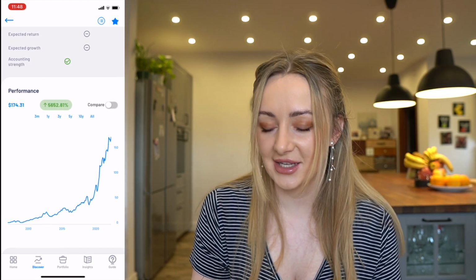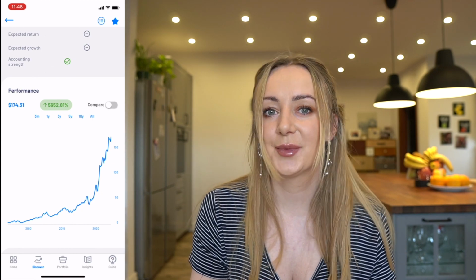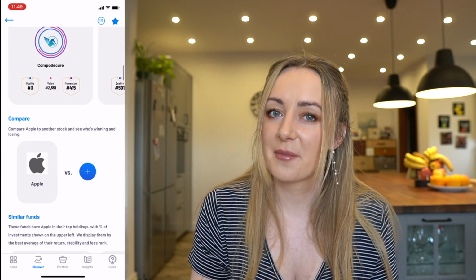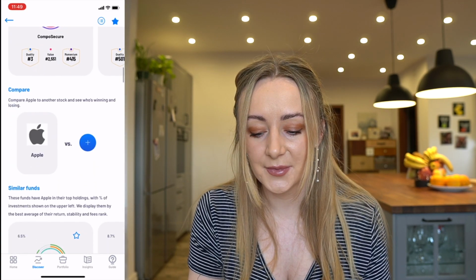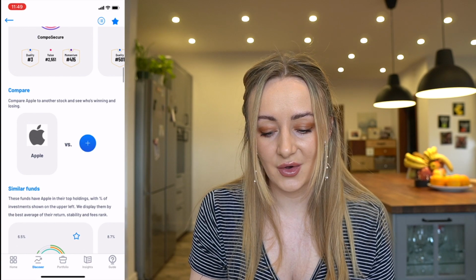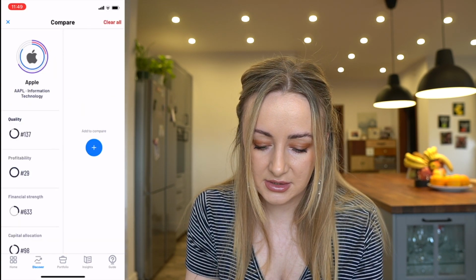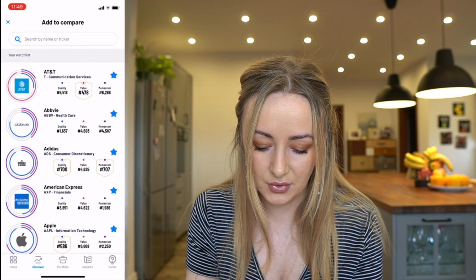Now, if you're indecisive like me and you need some help deciding between which stocks to invest in, there's also a compare function now, which never used to be there. So if we click this plus button here on compare, you can go through and search for another stock and decide on what to invest in.